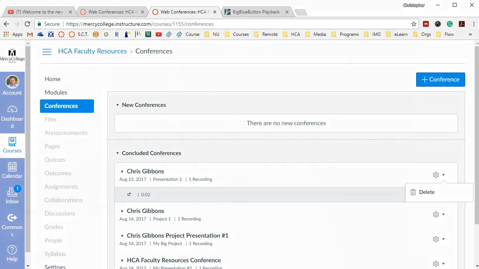If you are doing practice, please do not let it live there forever. Delete it right away so it doesn't clog up everything else that we have in that conference area for all of the other presentations that will be populating that. But again, I'd recommend giving it a little trial before you have to actually go with your real project.